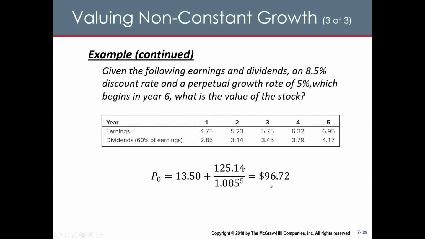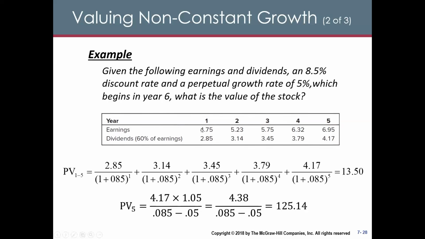so let me recap this question. There are 2 parts. The first is the non-constant growth of the dividends. You use the traditional way to discount cash flow. Starting in year 6, it's going to be a nice growth model. So you apply the growth model to get the present value in year 5. Remember, here the first dividend, DIV1, should be DIV6. That's the first year you receive a dividend in this part of the model.